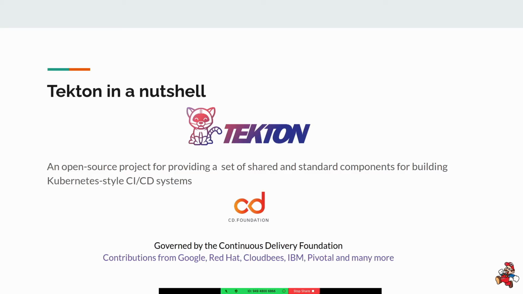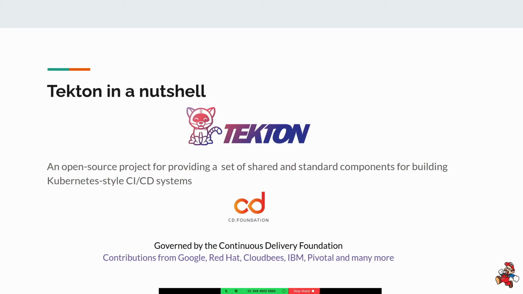Tekton is an open source project that aims to provide a set of standard and shareable components for building a Kubernetes-style CI/CD system. This is governed by the Continuous Delivery Foundation, the CD Foundation, which is a kind of cousin of the CNCF.